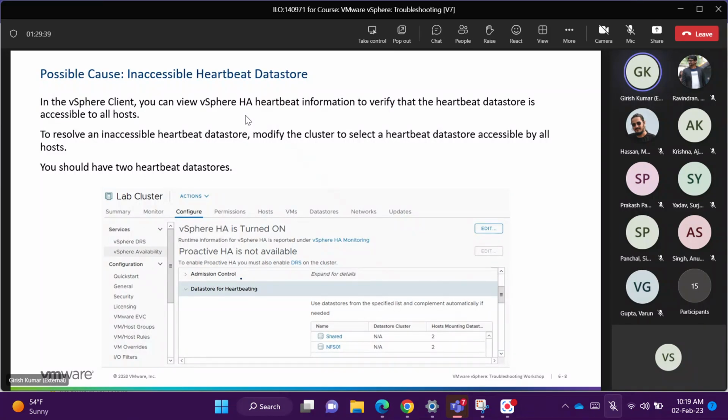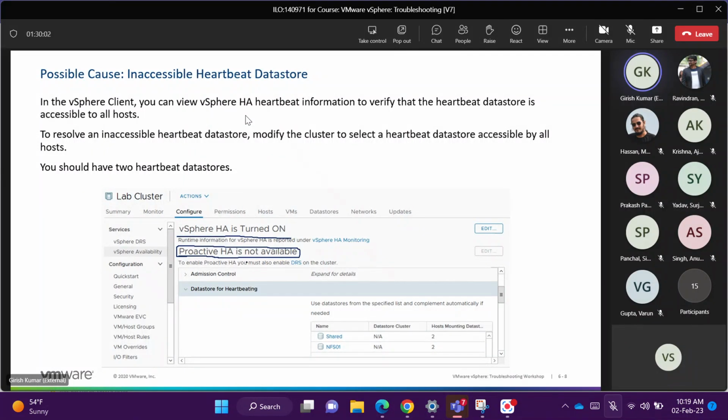So from where can we configure it? vSphere HA is turned on from Edit Settings. And what is this? Proactive HA. Are you aware of this feature?